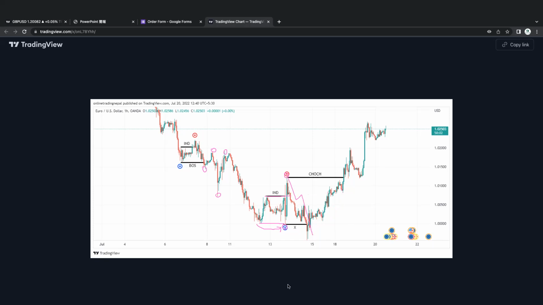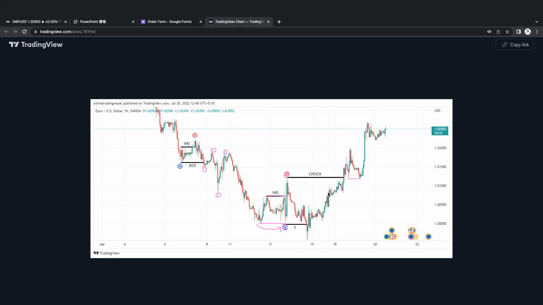If market is unable to create a new lower low and market pushes higher and breaks the previous high, so this one is our CHoCH. Okay, so this is our valid structure, and market is trying to go higher, and if market takes out this high, then this one is called a higher high, and this becomes our new higher low, and market must break this structure. So in this case, what happened? Market did not take out this inducement, I think. Okay, so this is our single leg.